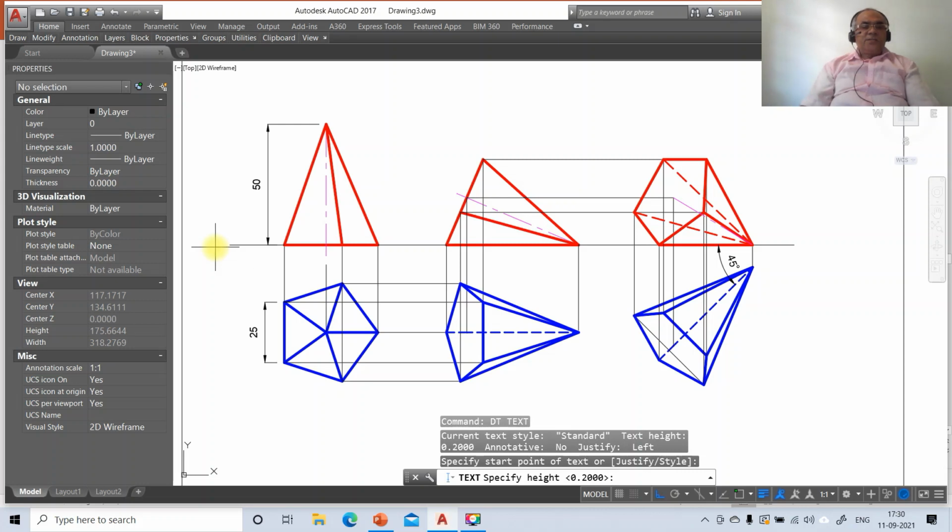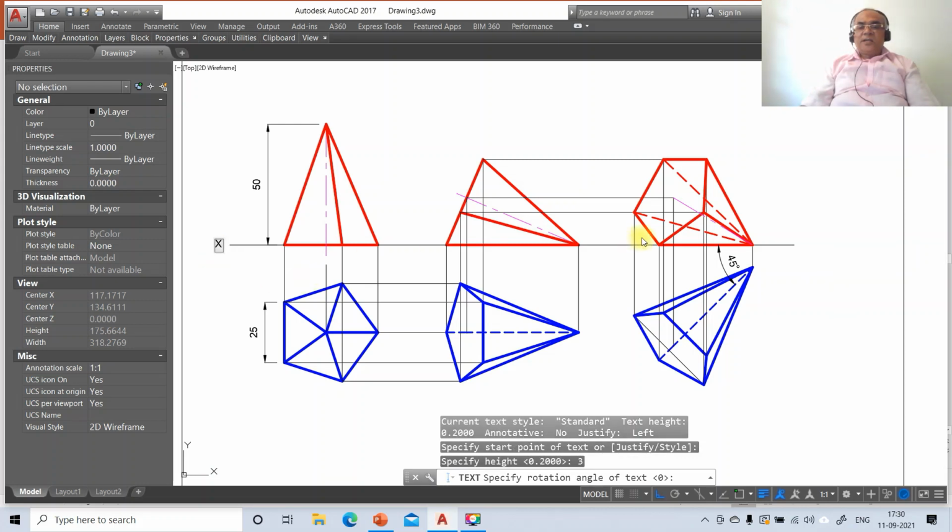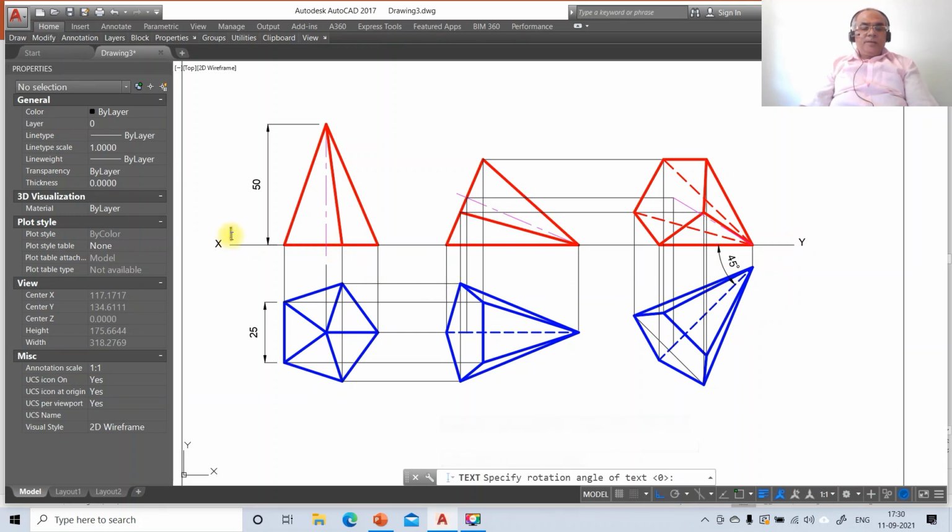Now once you do that, go to dtext. Here take the height as 3, rotation angle of text as 0. Type XY, then VP, and here you type HP, and here it is small a, b, c, d and e. Here it is O, and here within brackets O1.